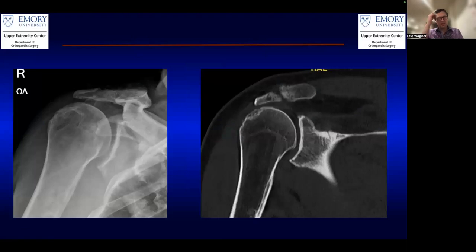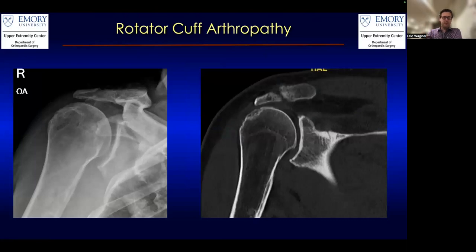And so, all right, this is another sort of pathology. This is rotator cuff arthropathy. So we're transitioning from osteoarthritis to another pathology. And here, once again, you can see the narrowing between the humerus and this acromion, the translation upwards, and you can see that line, that arc that I made. Well, this right here is no longer aligned with this right here. So it's translated upwards.